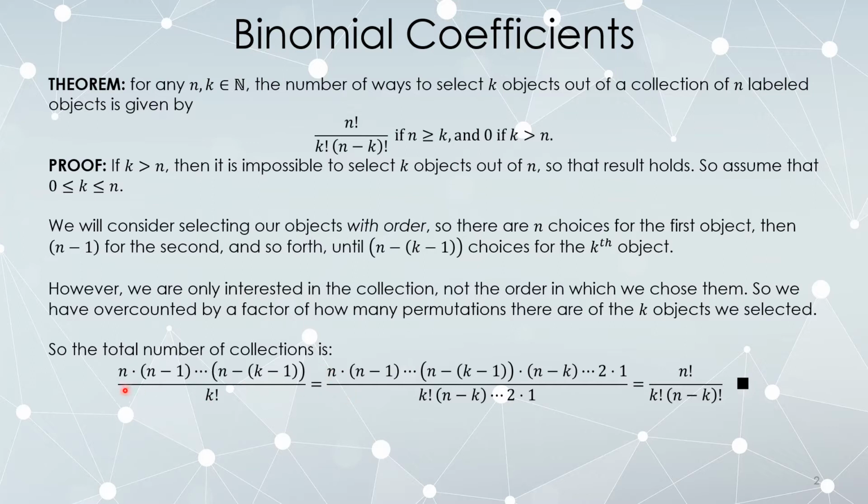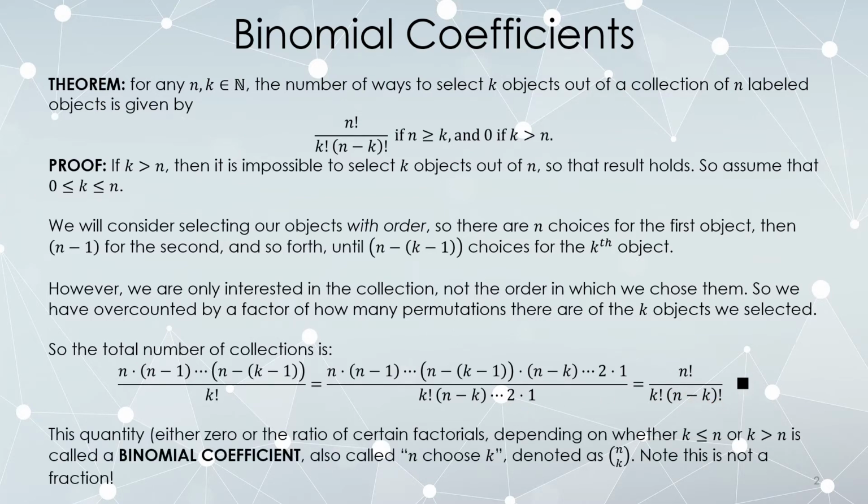Now observe, this numerator counts down from n minus 1, all the way down to n minus k minus 1. What if I kept counting n minus k plus 1, all the way until I count down to 1? Well, I'd have to introduce those terms into the denominator. So in this term, I could cancel this with this all the way down to canceling 2 with 1 and be left with what's right here. The reason that we've gone through the trouble of introducing all these extra terms in both the numerator and denominator is because now the numerator is a product that counts down from n to 1. That's n factorial. We already had k factorial here, and this is now a product of n minus k all the way down to 1. In other words, n minus k factorial.